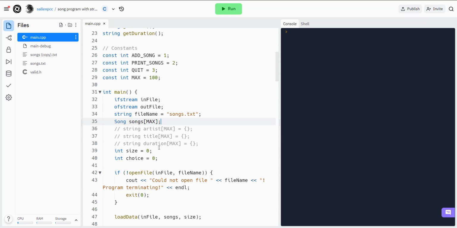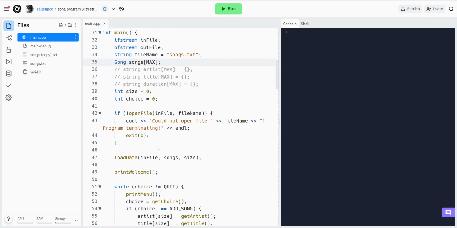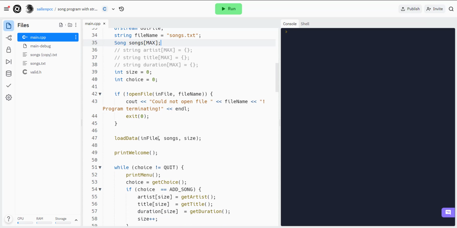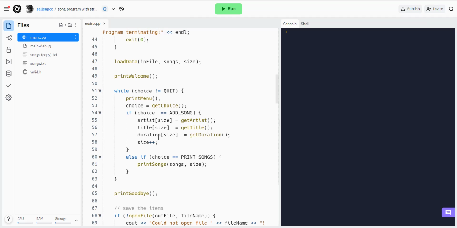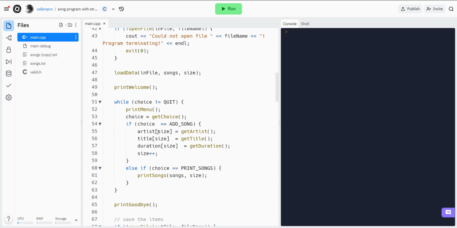So I've made some of the changes already in this program, but I'll walk through some of them with you. And so the load data, I've already changed that, and how I change that is instead of accessing the cell in each of these arrays, I'm going to access the member in the songs array. So I'm going to change this to songs, subsize, and then give it the member name, right? You first have to access the cell and then use the dot operator and then the member.